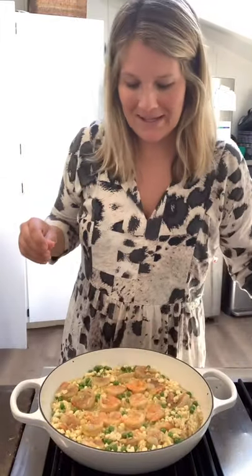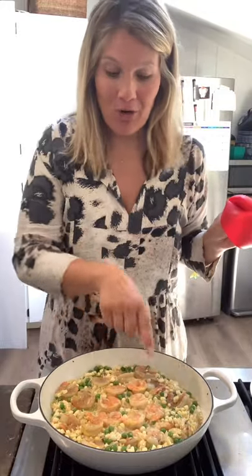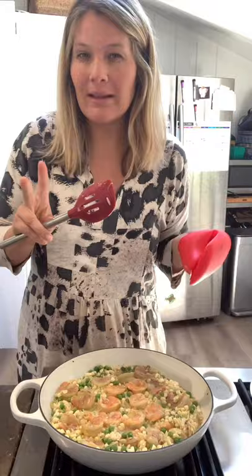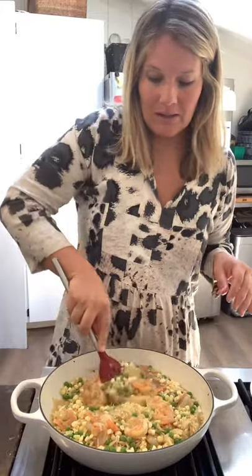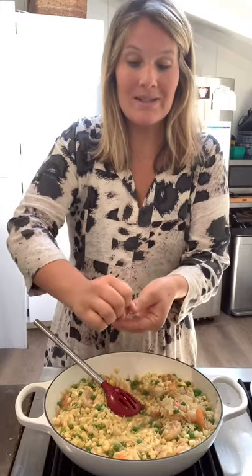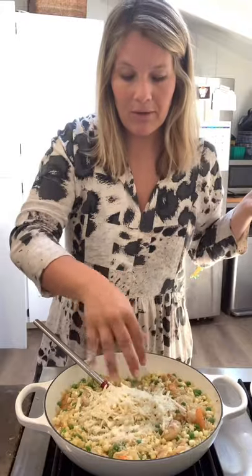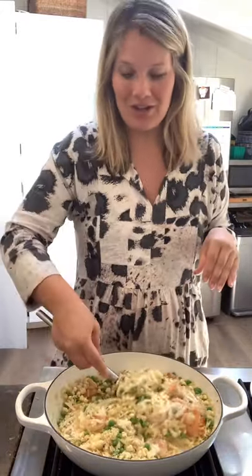It's been four minutes — let's check it out. The shrimp in the middle are perfectly cooked, a nice pink. The ones on the outside have a little bit of cooking left to do, but that's okay. We're going to keep the heat on low and give this a big stir. We're adding in the juice of half a lemon — this is the lemon we zested earlier — four ounces of shredded white cheddar cheese, and a quarter cup of pecorino romano. You could also use parmesan. Turn off the heat and stir everything in.